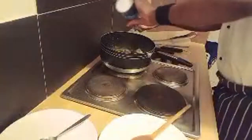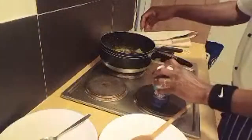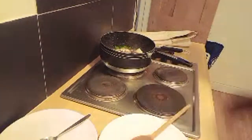A little bit of sea salt. Of course, you don't want to add too much salt. I love using sea salt. Of course, I'm gonna add 1 tablespoon of flour to thicken the soup.